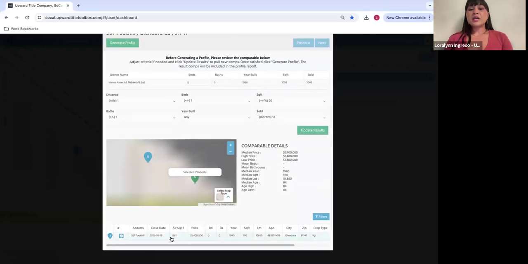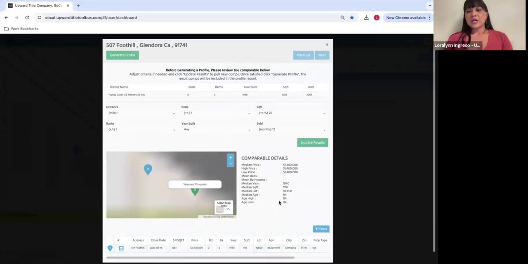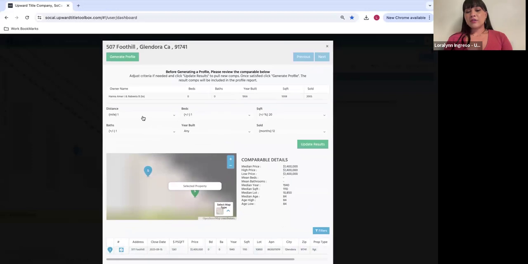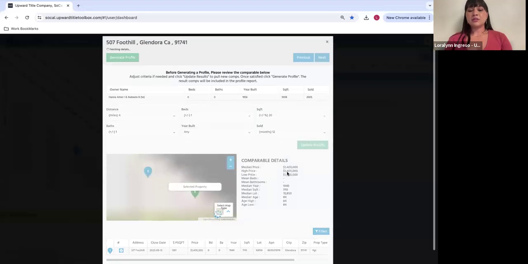And it looks like there's only one comp that pulls up here. So if you want more comps, you can change the different filters here and metrics as to how the comps are pulled. So I can expand this to, let's do 4 miles. I press update results.